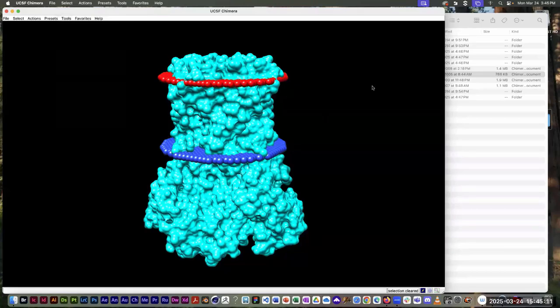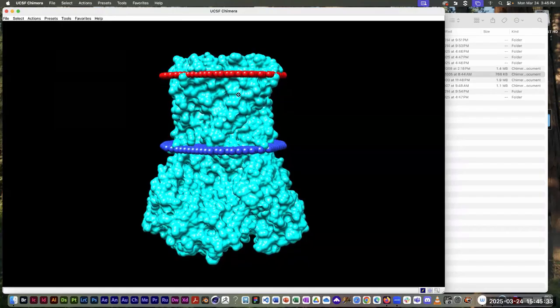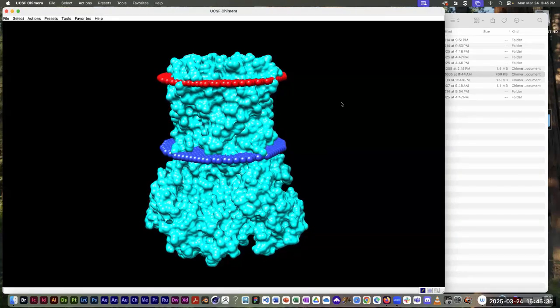The red spheres represent the outer edge of the lipid bilayer. So basically the outside of the cell, the outer part of the lipid bilayer membrane. The blue represents the inner part of the cell membrane. So by turning on these red and blue spheres, it allows me to tell exactly how this molecule is positioned within the cell membrane. The membrane itself would basically be right there where the blue and red balls are.